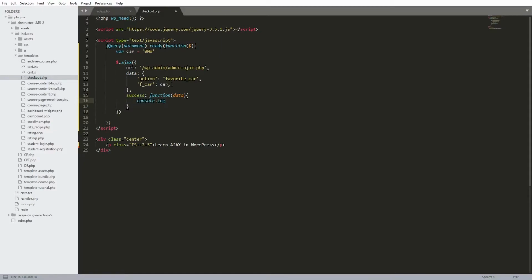Basically the console log is the print or echo in PHP. So let's echo success. Basically if our request has been sent without any problems, this is the function that's going to be running, success. Or let's call it hooray. Basically we're celebrating our success.